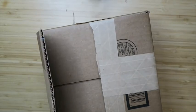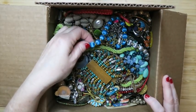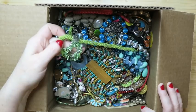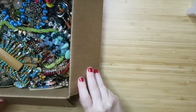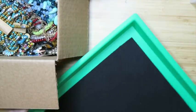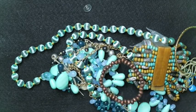There we go — okay, first impressions are not great because I see some of these silk-wrapped beads. They might be okay; I've never tried to sell them before. They remind me of Christmas ornaments my grandma used to have. That looks kind of cool. Let me get my tray so I can put stuff in and look at things more closely. I'll set the box over here so we can see it.